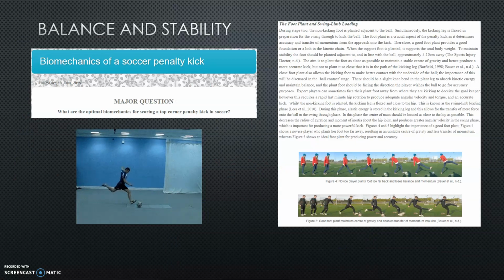Balance applies to one's penalty shot, as the run-up and foot placement is a very important aspect. The ability to place your stabilizing foot in the perfect position to better yourself for a more powerful and coordinated shot results in an improved penalty.